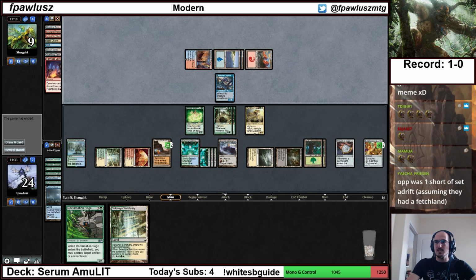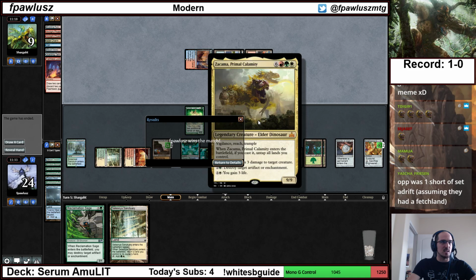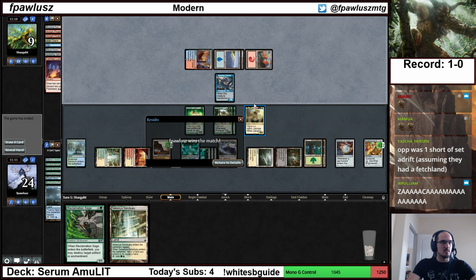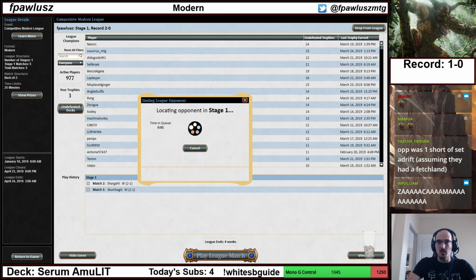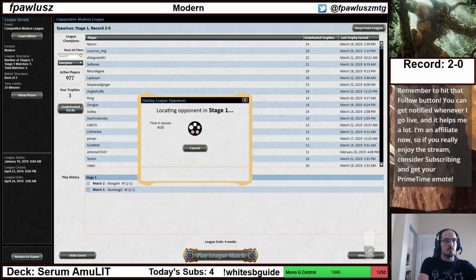All right. OP concedes. I guess Set Adrift would have maybe done something. I don't think so. They can put Sakama on top, but, I guess they could have... How much is Set Adrift? Because they can't Set Adrift and Blood Moon me. That's how they win. Set Adrift plus Blood Moon. Only one of them doesn't do it. They need them both. Five-U Delve.